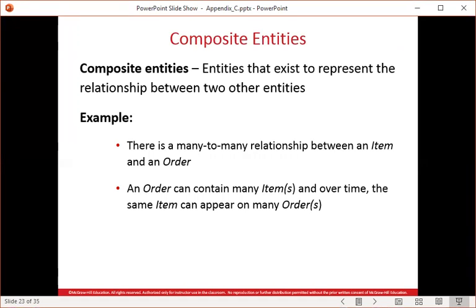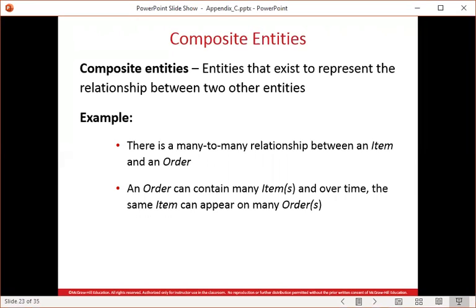Okay, another thing that relational databases are not good at and can't implement are composite or multi-valued attributes. So the way we handle multi-valued attributes is we take that multi-valued attribute and we make it a separate table, and we give it the primary key from the table we're taking it from.